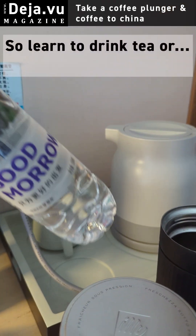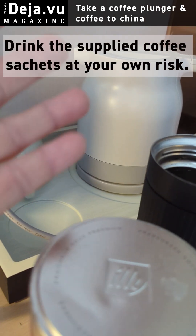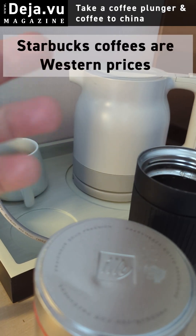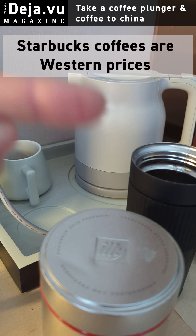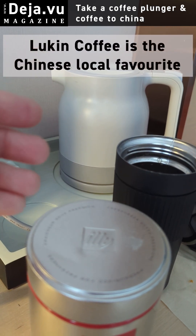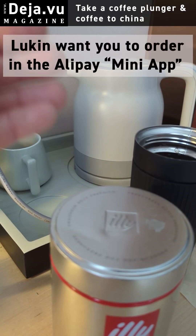That's a great way to start, but other than that you're probably going to see some tea bags and that's about all. If there's coffee, it's going to be three-in-one type products or sachets and it's not going to be great quality. You can go out and find a Luckin Coffee around the place and navigate that process, but it's all going to be in Chinese with apps inside Alipay and stuff like that.